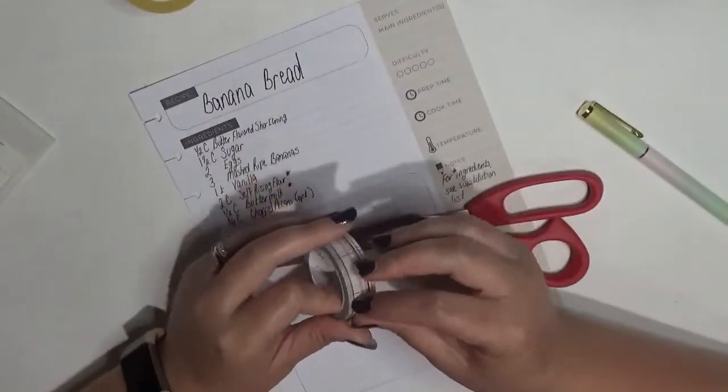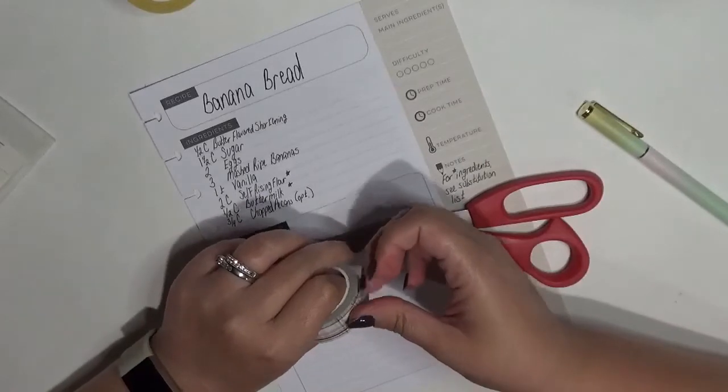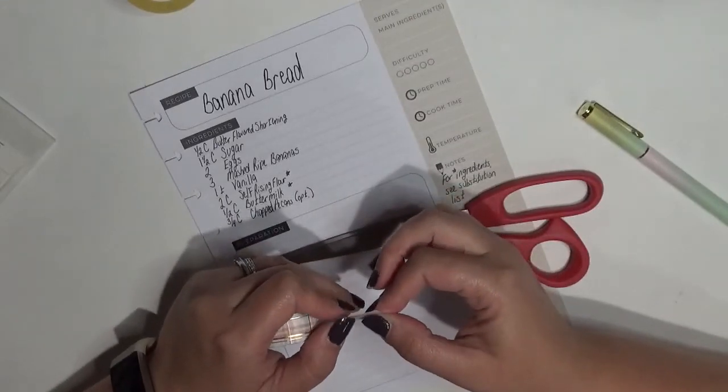We're going to use the plaid for this. It's not terribly foiled or anything, but I think that this is cute and I like it.